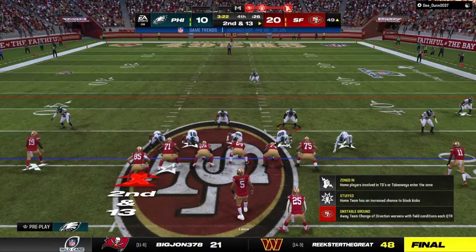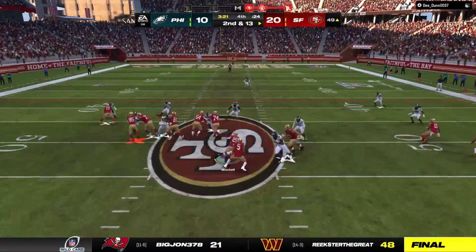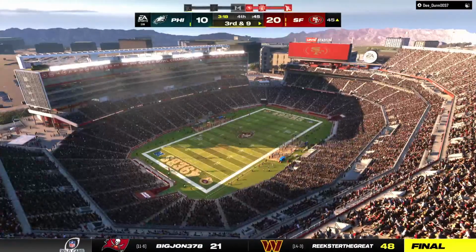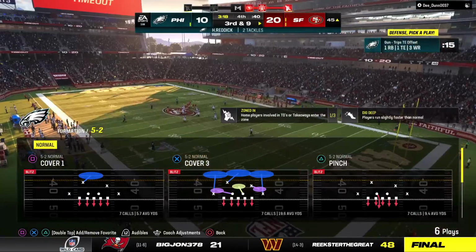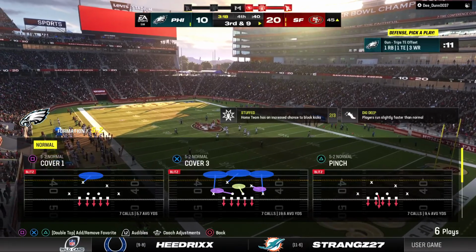They'll look to make that up and then some on 2nd and 13. Set. A shotgun handoff to Mitchell. They'll get 4 on 2nd down, but it leaves them with 3rd and still 9 to go. Now the Eagles will use the 2nd of their timeouts. That's going to leave them with just 1 remaining here in this 4th quarter.